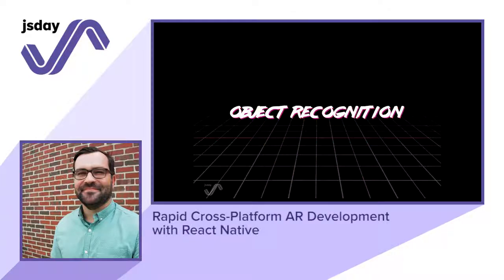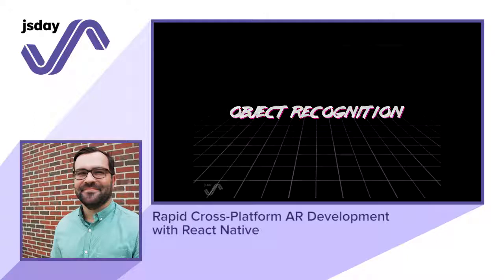So image recognition provides a lot of opportunities for interaction, but it'd actually be really cool if we could detect objects. I'm talking about a physical object. Luckily, with the release of ARKit 2 last summer, Apple made that technology a lot more accessible. One thing to note: this feature specifically is not available on Android. It's specific to iOS at this point. It's a limitation of ARCore and not necessarily Viro right now.